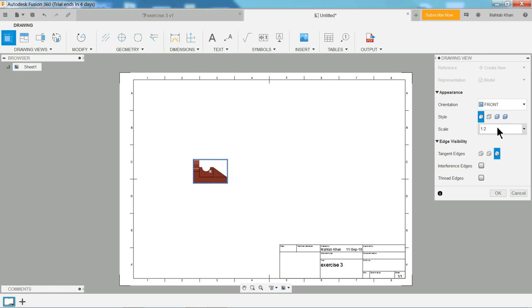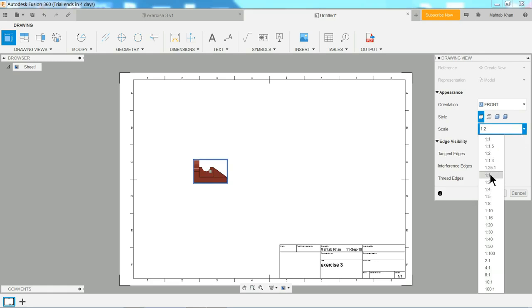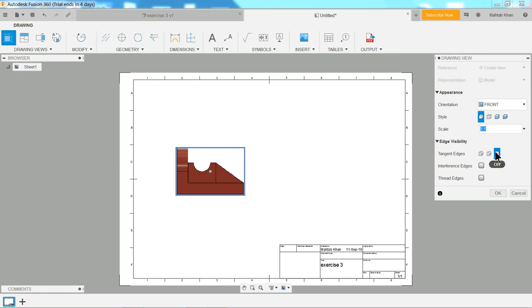Click, and from here you can change them one by one, and here select full length so that you will not get edges or something like that. Okay, everything we selected. Now I'll choose visible hidden line.